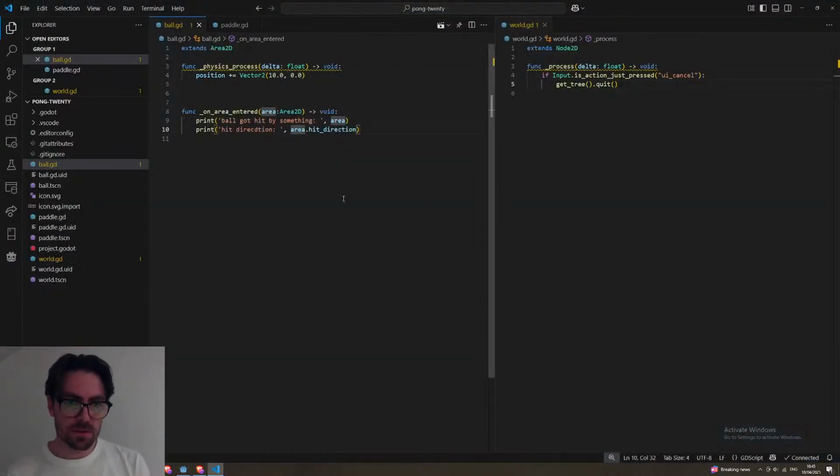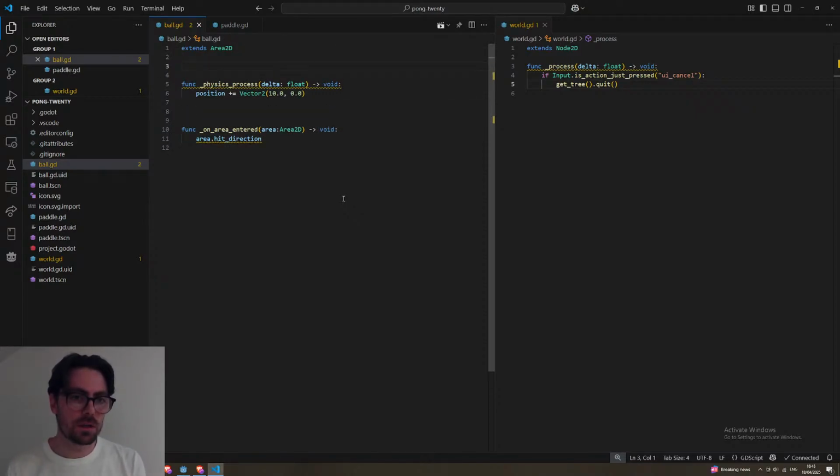So this variable here, area.hit_direction, this tells us what our new speed is supposed to be. So let's have a variable for velocity, and it's like this, right?